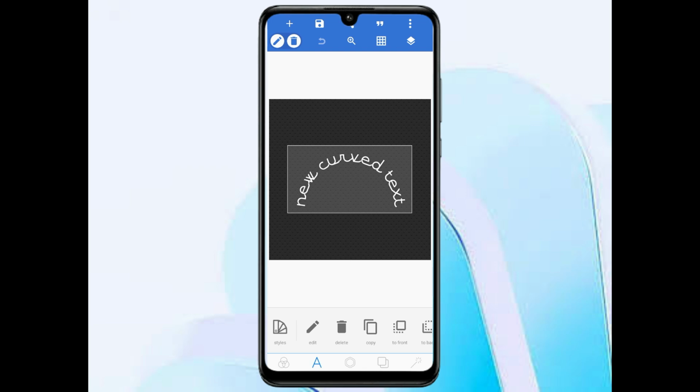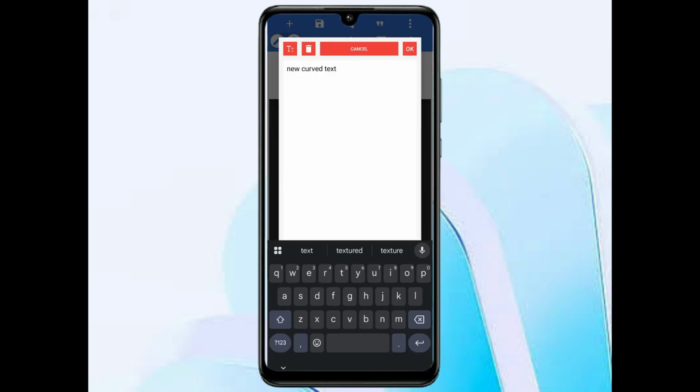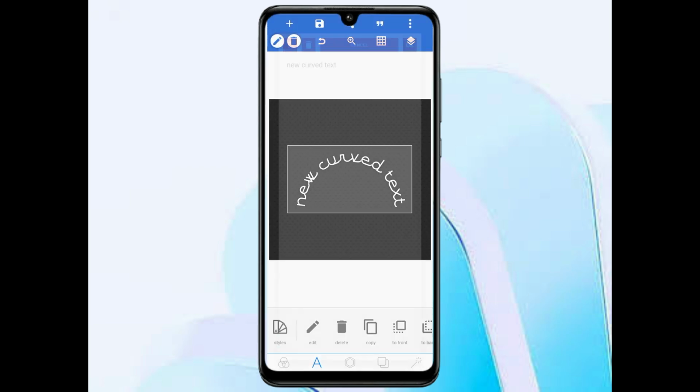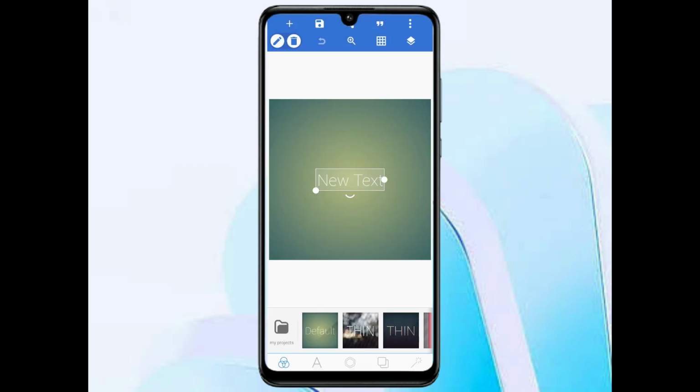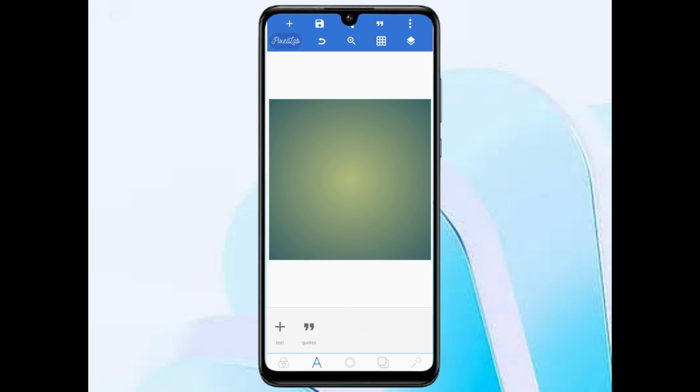the text option. When you click on this text option, you can see Style here and Edit here. Let me change this background first so you understand what we are doing. Let me delete this. Now I move to this text option, and you can see text and quote.